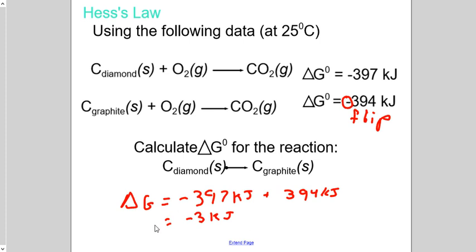Now, this is very numerically close to 0, so it's not massively thermodynamically favorable. And again, that doesn't say how fast it is. Just because it's spontaneous doesn't mean that this will happen instantly. This could take an extremely long amount of time. So your diamonds are fine. They're not going anywhere for a very long time. Just eventually, they'll all be graphite.